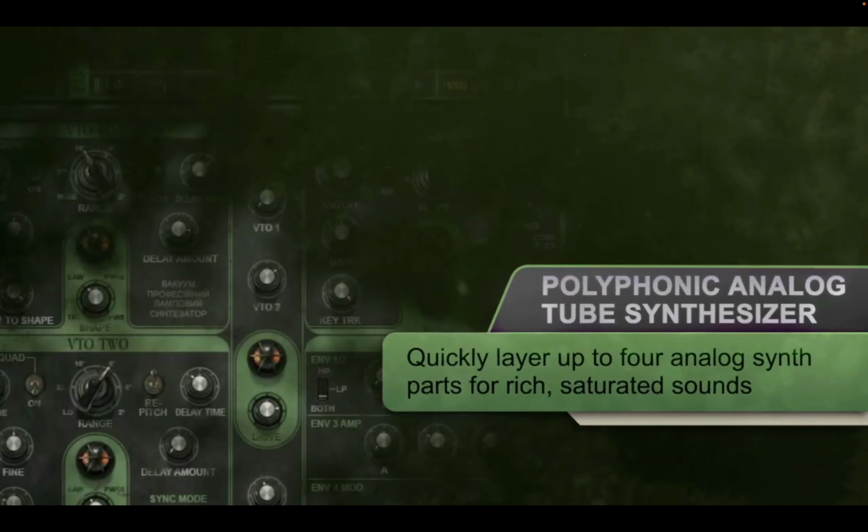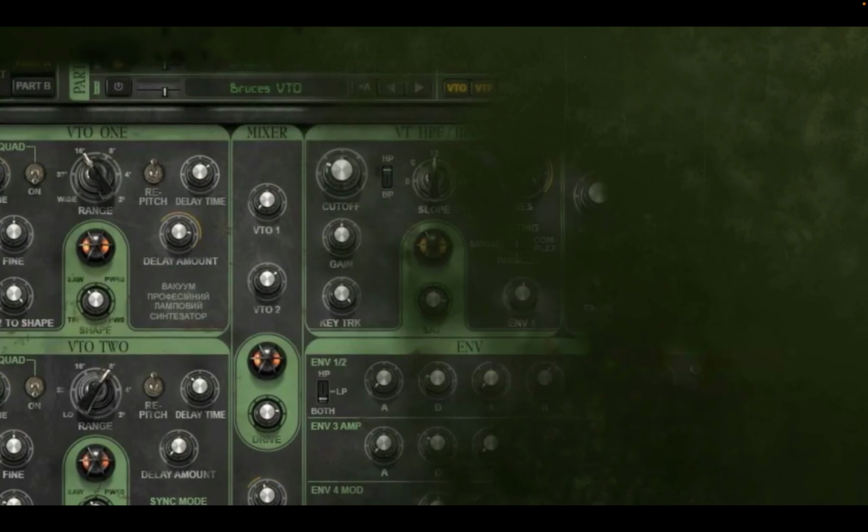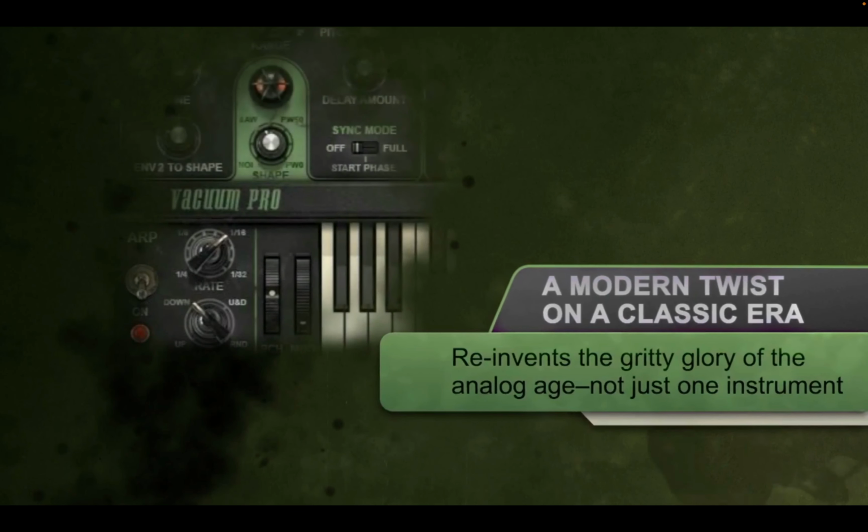So, Airs Vacuum Pro is a polyphonic synthesizer with vacuum tube circuit modeling that captures the warm, crunchy sound of the analog era. Vacuum Pro lets you dive deep into subtractive synthesis to create those sought-after analog sounds from the 70s and 80s.